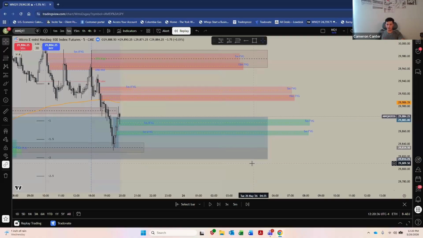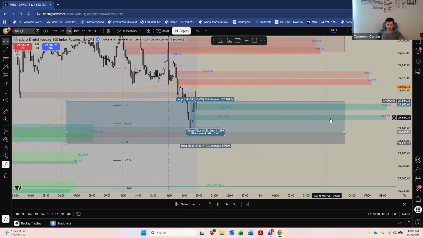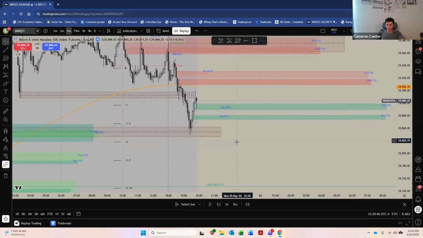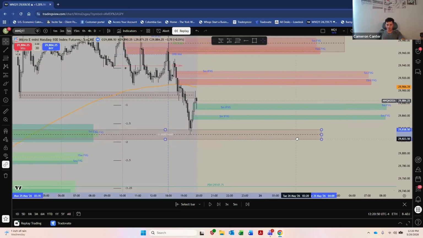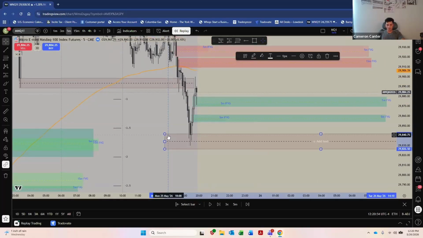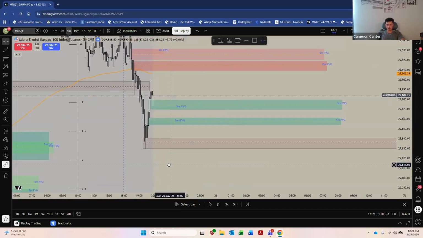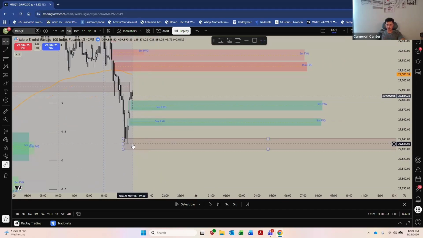Do we make any other rejection blocks? Let's figure that out. So here, this was the rejection block, and we rejected it, basically hitting the level right here, and holding this rejection block, creating a new wick, which therefore creates a new rejection block. And because it's also on the external side of the range, it's a good trade to take. And so this one is at 835.